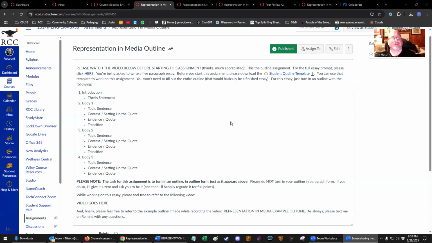windows. All right, so this is the assignment, and you should be familiar with this by now because it's the same exact format as the discourse community outline. So this is a 5 paragraph essay. You don't need to turn in anything for the outline. You don't need to turn in anything for the conclusion. You only need the thesis statement for the intro. And you don't need analysis for the 3 body paragraphs, because once again, that's the hardest part of writing an essay. You also don't need a transition in that last body paragraph because there's no need for one.